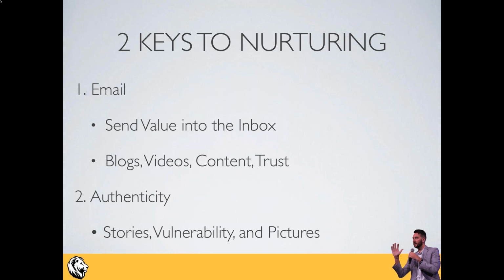And then the second thing, and this I'm really big on, is authenticity, right? Be real. Don't be a corporate robot in your messaging. You tell them the stories, and here's the weird part. Don't tell them everything, have some privacy, but the more vulnerable and honest you are with people in your emails, the more you're going to establish trust with people right away. When you're just real, you're authentic, and you tell stories about how you felt depressed or defeated or discouraged in the past, and how maybe you overcame that, or where you were.